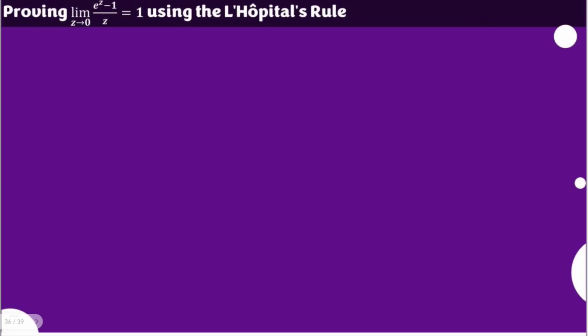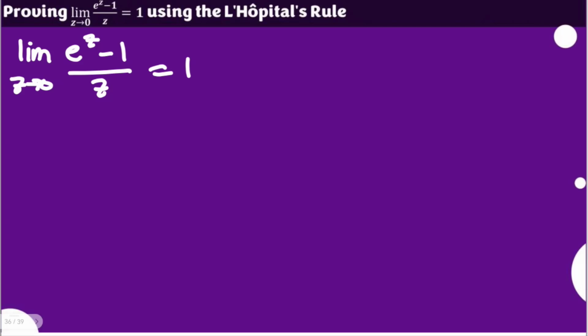In this video, we are given the identity: the limit of e to the power of z minus 1 over z as z approaches 0 is equal to 1. This is the identity that we have been using for some of the examples previously, and of course, similar to the identity in the calculus concept containing real numbers, this is also true, instead of z, we are using x. But we are going to show that this is true using L'Hopital's rule.